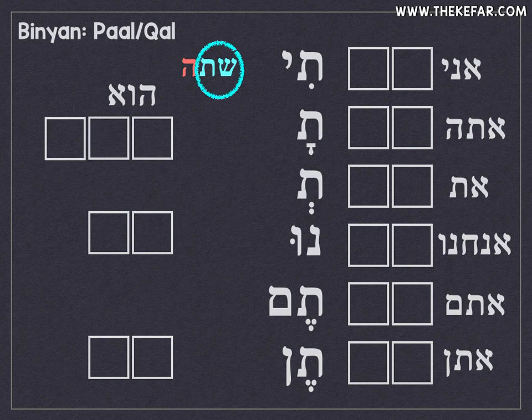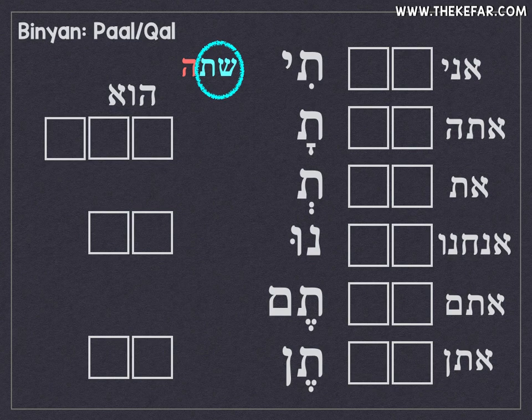But whatever vav-tav verb you have, not whatever, because I want to always make room for exceptions, but generally, whatever vav-tav verb you have, you're going to use the first two letters of your shoresh for all the rest of the pronouns. The other change that we're going to make is in our sound pattern.